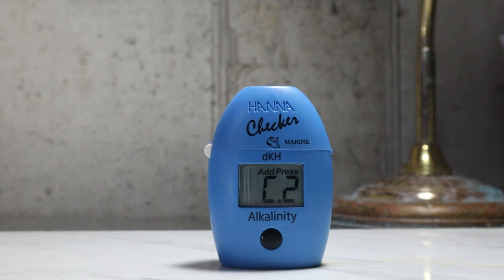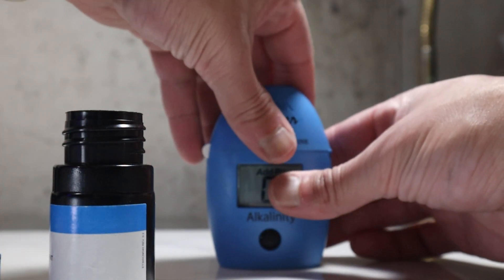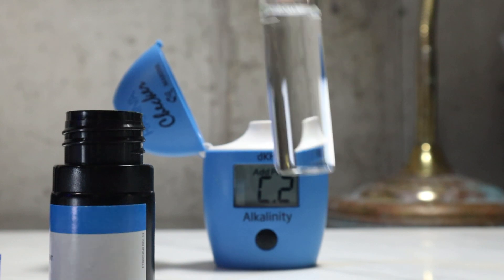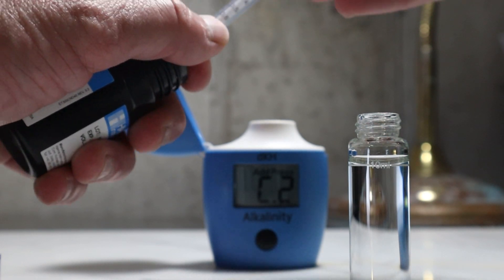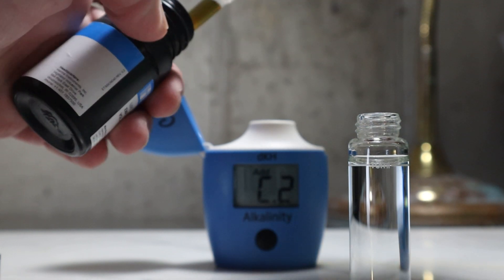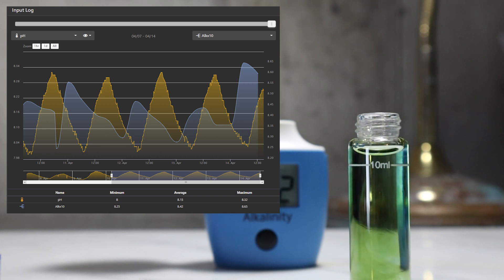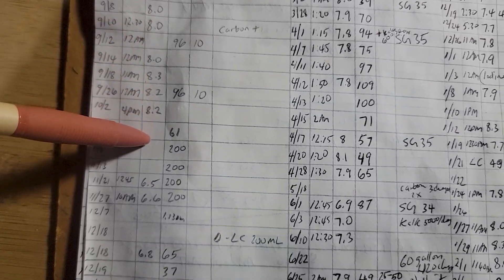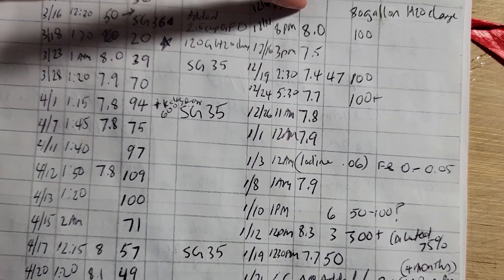For instance, I walk past my sump at least four times a day, always checking to ensure my Kalk is dripping properly. I have an indicator on my container to signal when it needs refilling, but the clear tubing can become cloudy, and on a few occasions I've caught it drying up. This is one of the most critical factors for stability — ensuring your dosing pump is working correctly and your containers stay filled. When I first started testing alkalinity, I made the mistake of testing at different times of the day. This is problematic because like pH, alkalinity fluctuates throughout the day. Testing at inconsistent times can result in misleading readings, which might lead to incorrect adjustments. Now, I make it a habit to record the time of each test and aim to test around the same time every day, logging the alkalinity reading and avoiding unnecessary changes until I have consistent data over multiple tests.